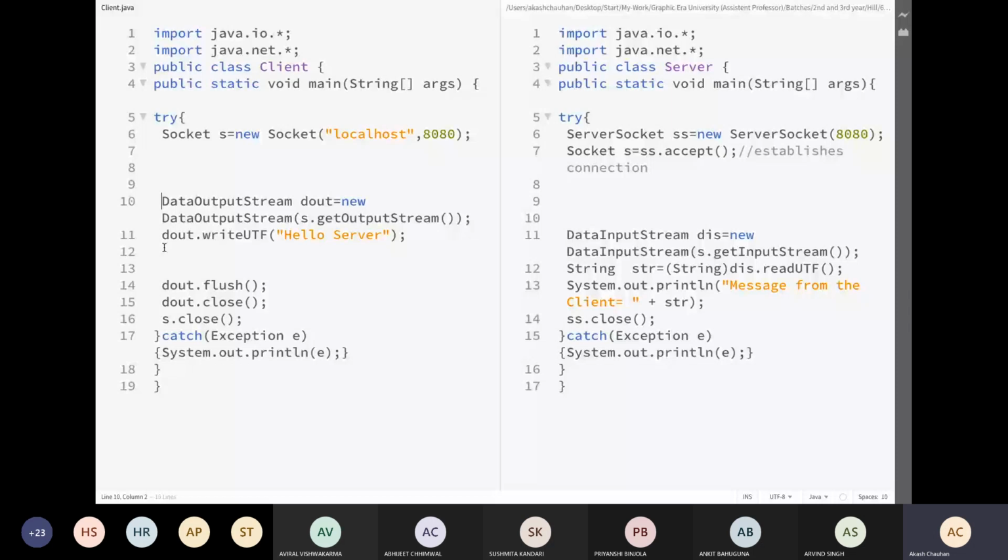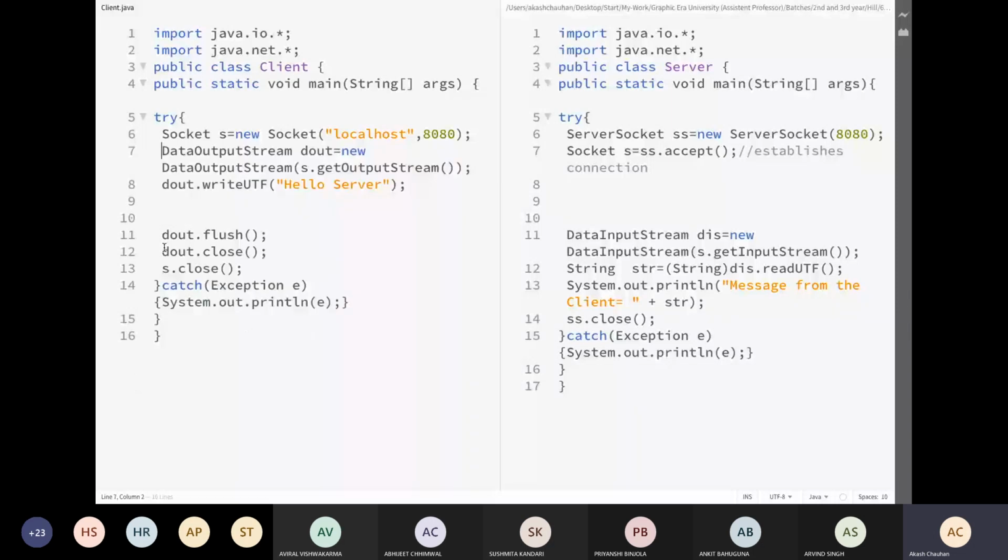There is a DataOutputStream in this Java input output library. It will provide you the object of DataOutputStream. So what does it mean to have a DataOutputStream?